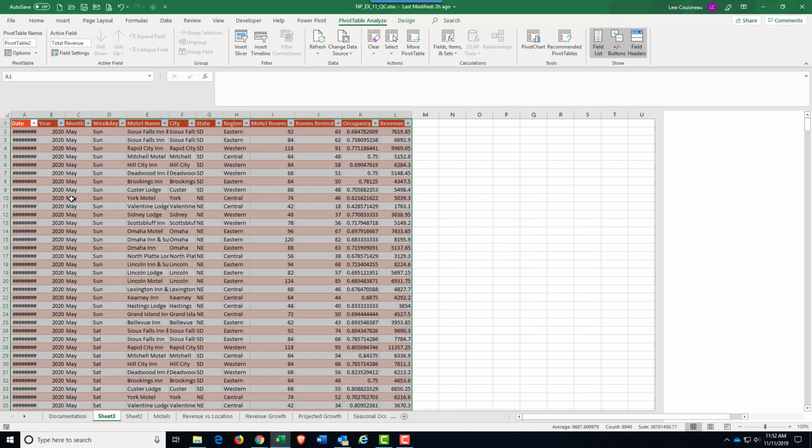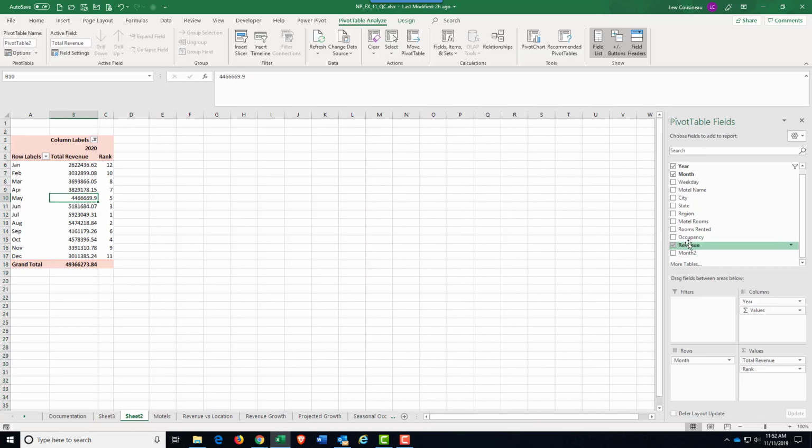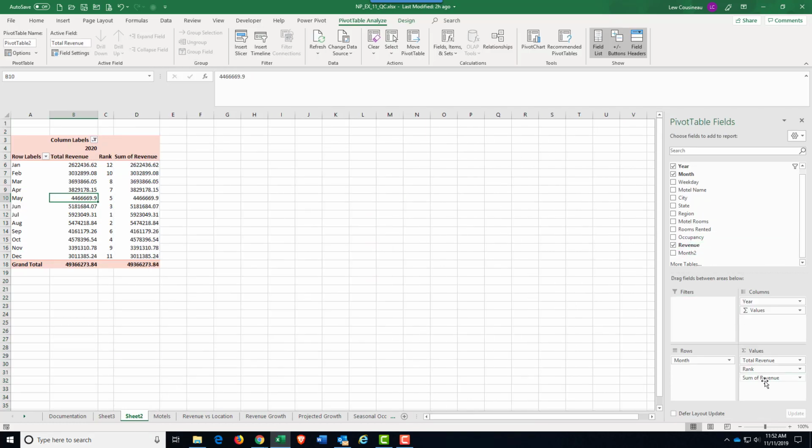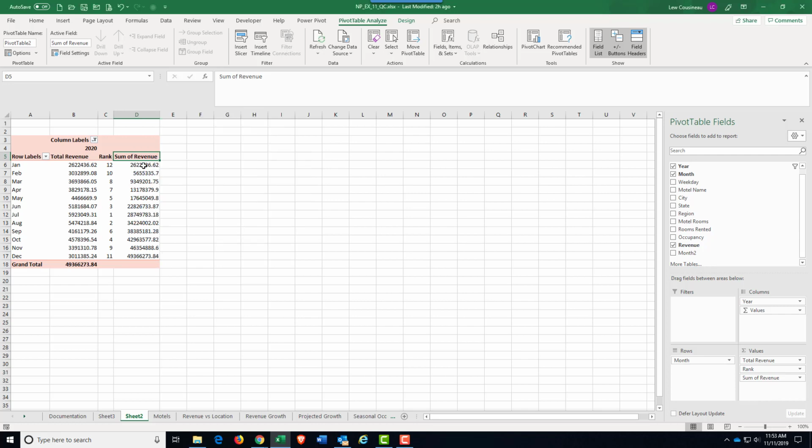Now, let's do another example. Whoops, I accidentally double-clicked on that. I will grab the revenue column, put it down here for a third time. So, same thing, Value Field Settings. I'm going to go to Show Values As, and this time we can do what's called a running total. And so basically it'll show how our revenue keeps increasing throughout the year. So I'll hit OK on that. And so here, the first month, we have that much.